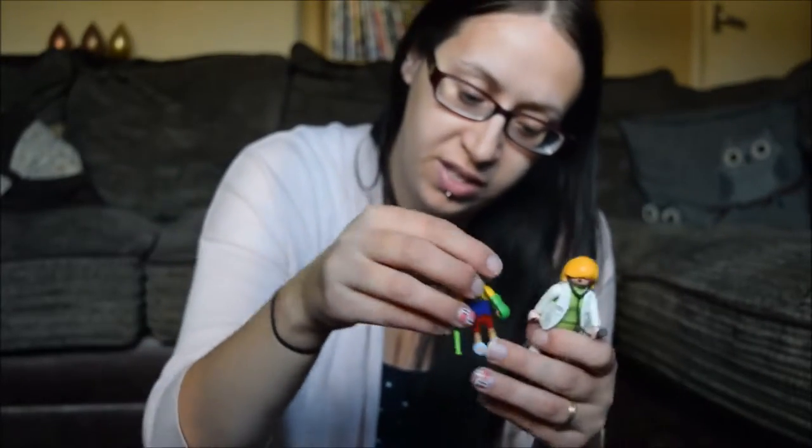These two sets work together: if you get all of them they can play together. You can imagine the little girl falling and breaking her ankle, the helicopter comes to bring her to the hospital, and then the doctor fixes her. I've got this out first to show you before the kids come home from school.